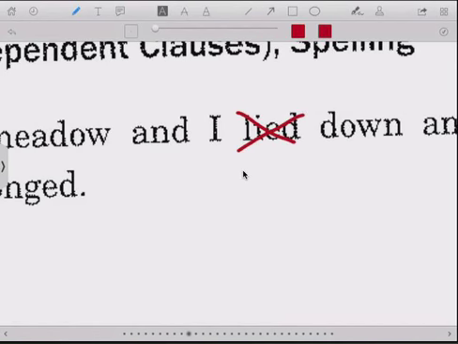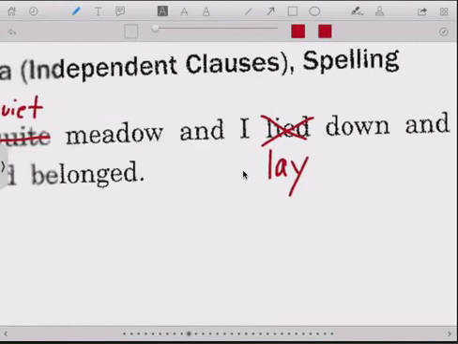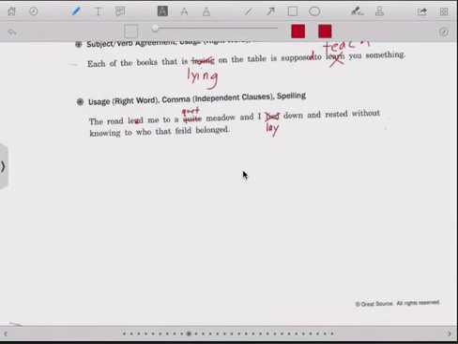Now this is where it gets kind of crazy. The past tense of lie, which you would lie yourself down, past tense of lie is lay, which is the present tense of lay. It gets confusing. I'll explain it in class if you have questions about that. But basically, that's where it gets confusing.